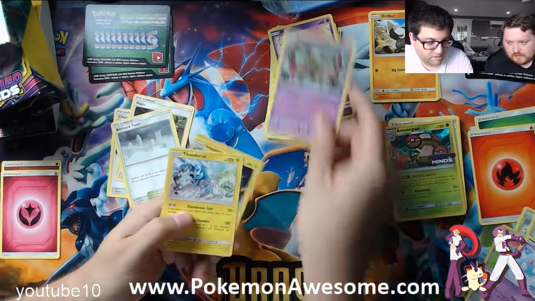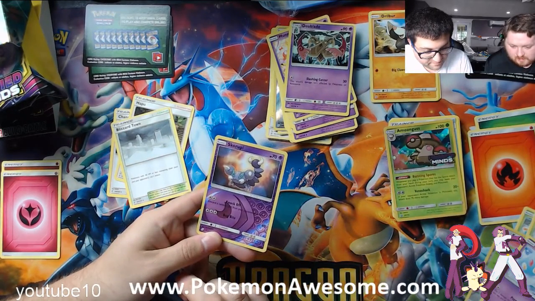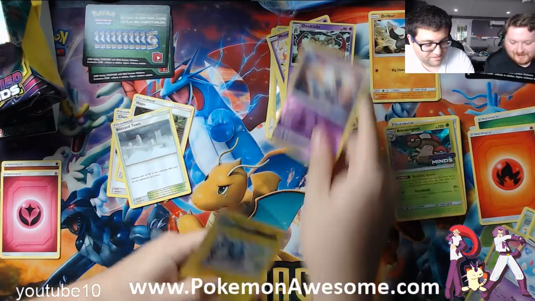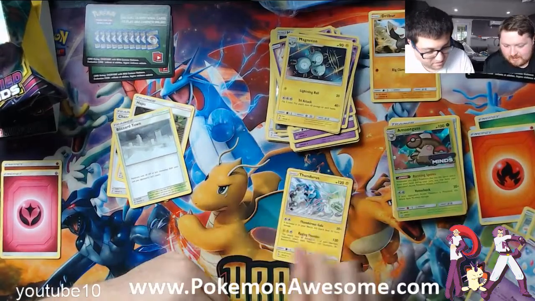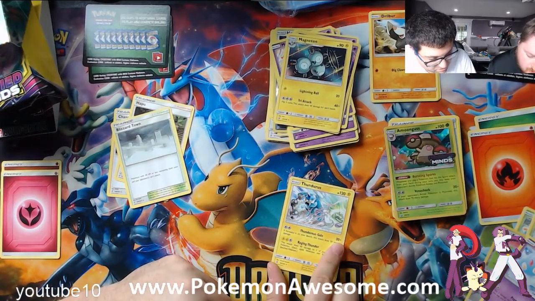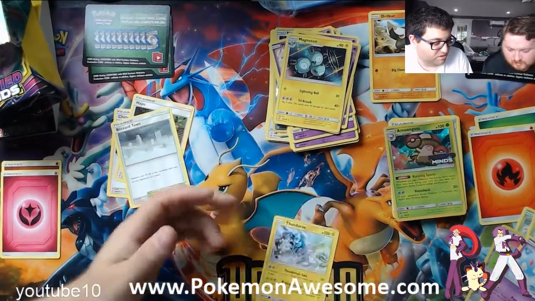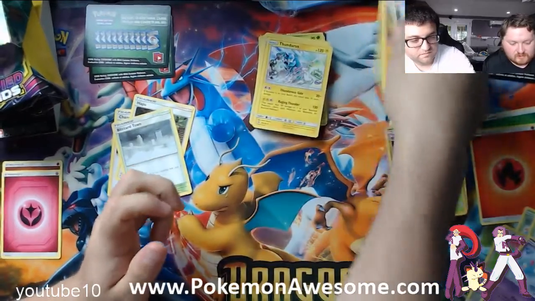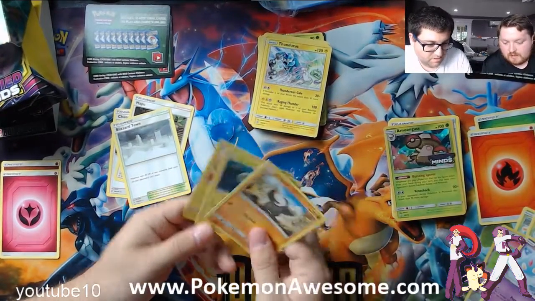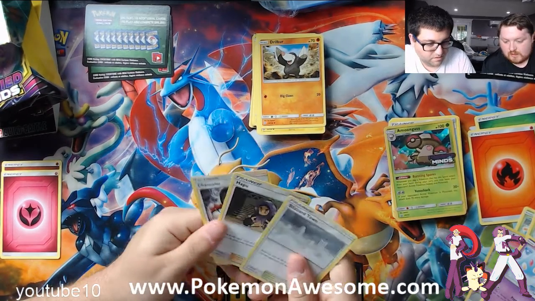Alright. Doublade, we do not have Honedge, so we can't do that. Skorupi. No. Magneton, can't do that. Thundurus has a 2-colorless attack that does 20 plus more if you have Tornadus. We don't have Tornadus. I don't want a Pokemon that only does 20 damage. So those are all gone. Sounds fair. And then we'll look at the rest of yours. Next, we'll go into our Trainers.